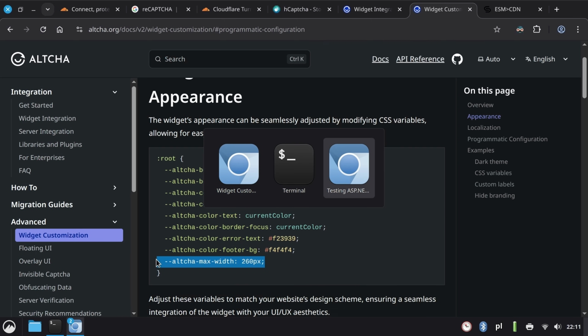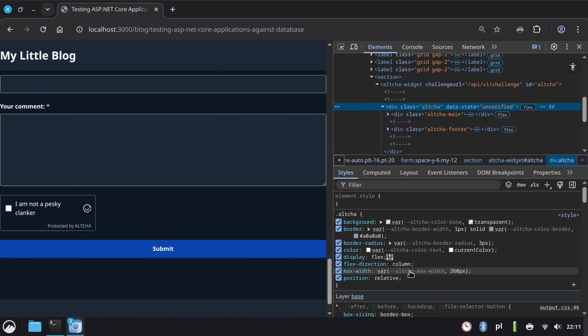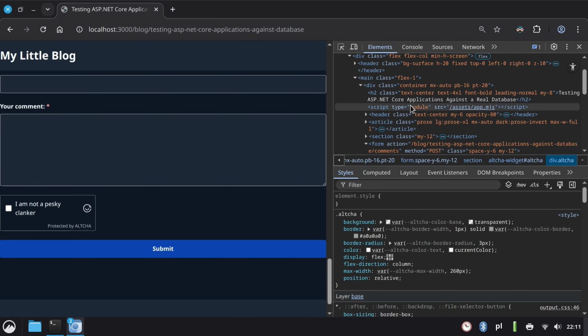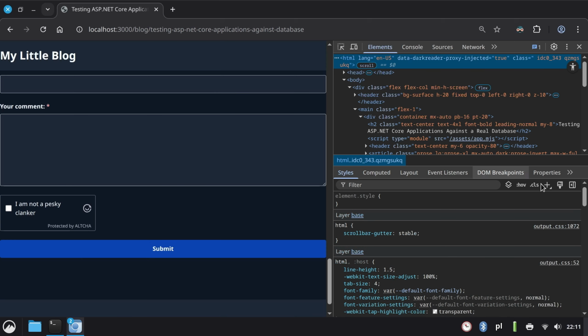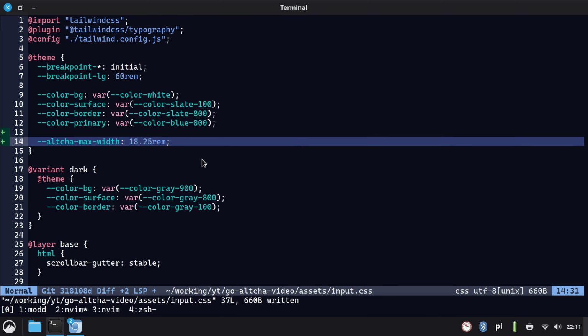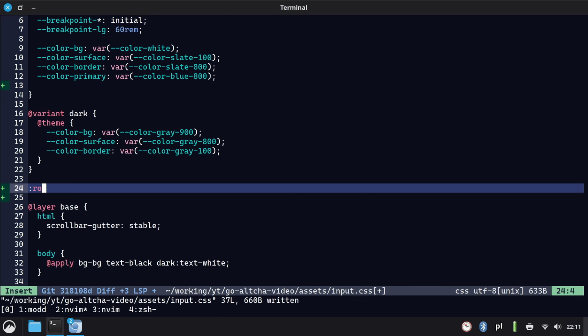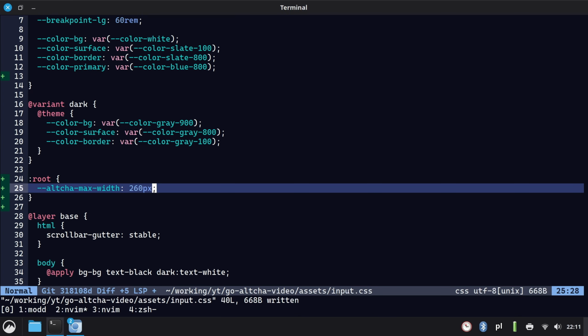And then, why is this not set again? It's not defined? Is it not? Okay, well, maybe it's because this is just in a theme. So I'm going to set it on the root component, like so.